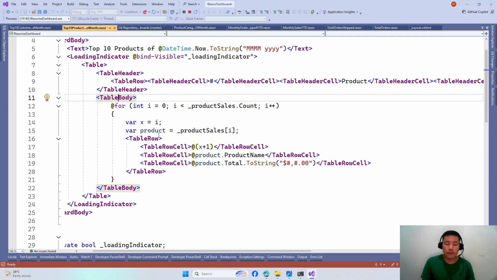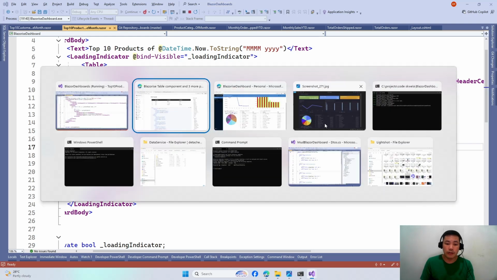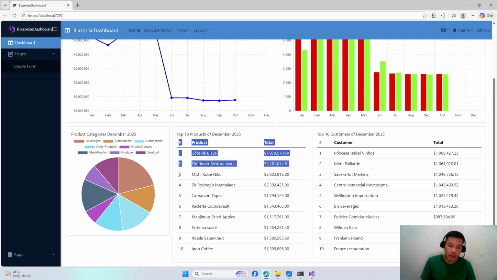this way of doing stuff in Blazor, and for for loops, you'll have to have this sort of indirection, because that's just the way Blazor renders child components. And so you have to have this one, or else things won't work properly. With this one, we indicate the row number. What I meant by that is this one. You have these row numbers here on the leftmost column. Same thing with this one, it shows you the totals for each of the products. They are being sorted by their total sales, the top 10.